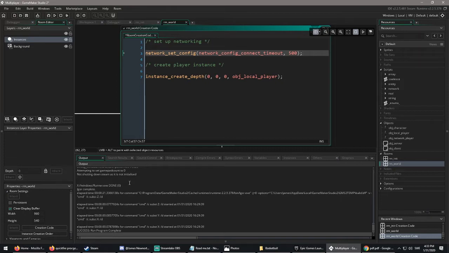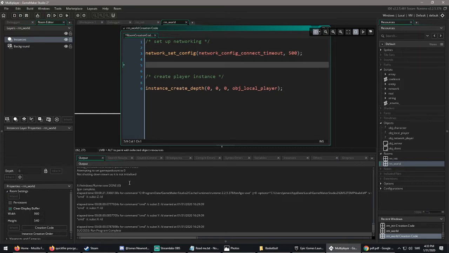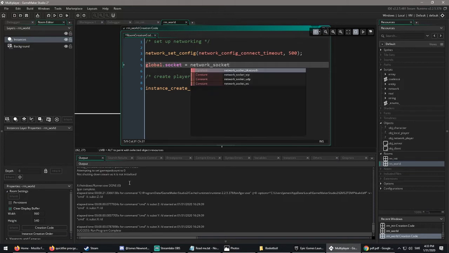So we'll give it like half a second to connect. If it doesn't work, then it doesn't work. So we create a global variable called socket, where socket is basically the ID of the communication port. So when you want to talk through the network, you reference this ID, and it will know what you're trying to talk to or with or through.